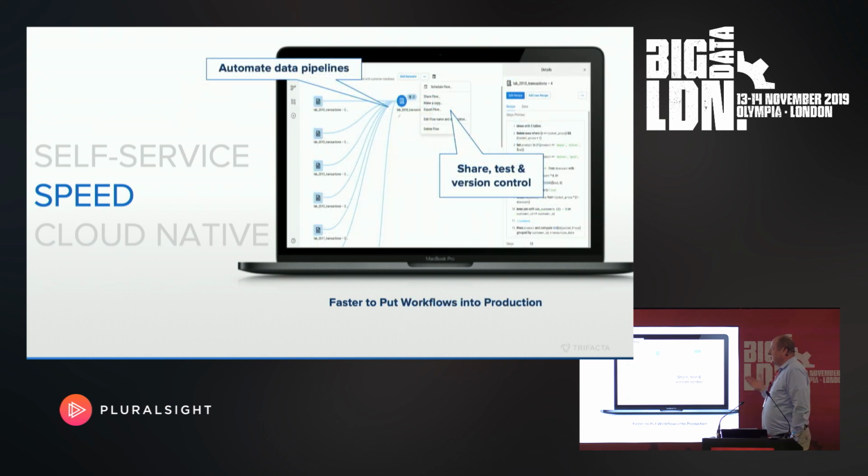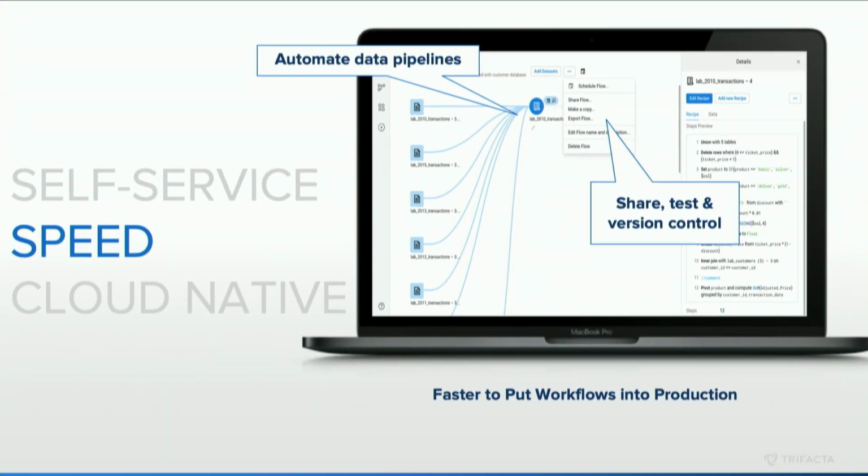And once you're finished, you end up with a pipeline. Here's your source systems. You've got your target data. It's your refined data that's going into, maybe a machine learning model. You can share the actual flow. And also, the DataOps team will be picking up this and deploying it at scale.